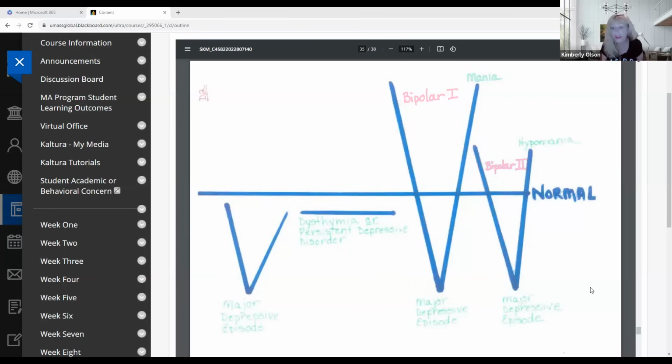Now, you're going to have clients that report to you that they think they have bipolar or other mood swings because of the actual mood swing that does occur consistent with major depression. But in this case, what they're referring to is going from the basement back to normal, which certainly is a mood swing and it feels better, but it is inconsistent with bipolar disorder.